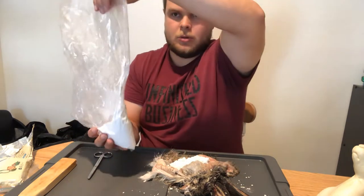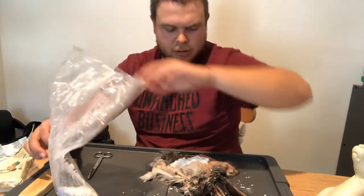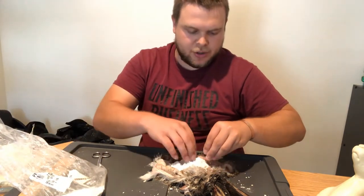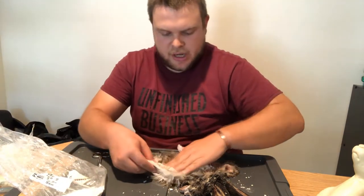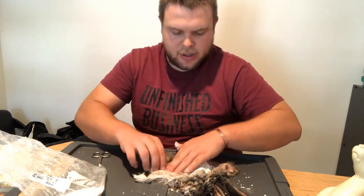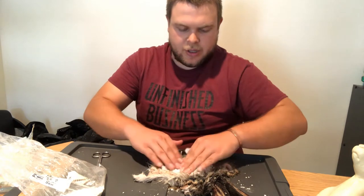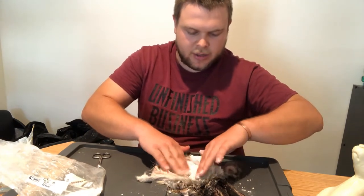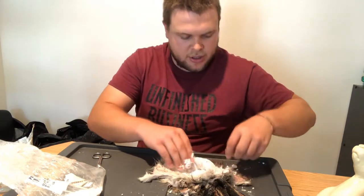Don't be scared to put borax in there. It's cheap and you definitely need it. It helps cure the hide, keeps the bugs out, helps dry everything out. So that is one thing that you shouldn't skimp on. Make sure that you get a good coat of borax in and work it into the hide. Make sure that you're getting it everywhere.